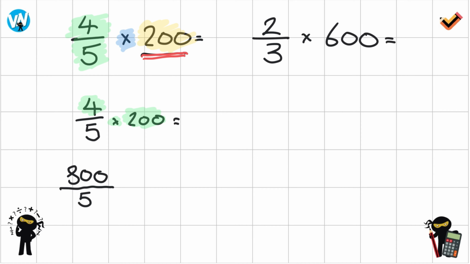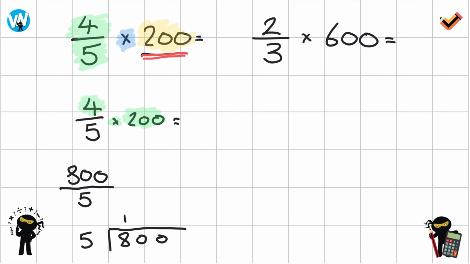Now, really at this point, what a lot of children would do is they would go into not a long division, a short division. So the bus stop method, and they would do 5 into 800. Now that's fine. Okay, that's absolutely fine. If you want to do that, that's fine. You could do 5 into 800. Let's just do it short. And you would get the correct answer.